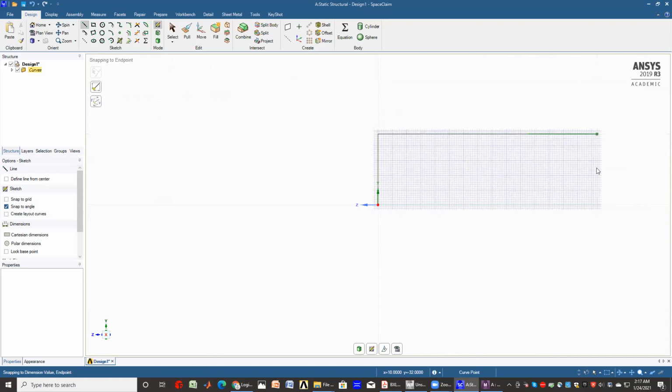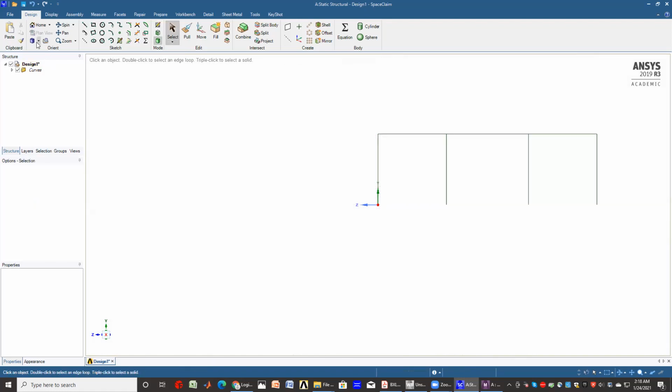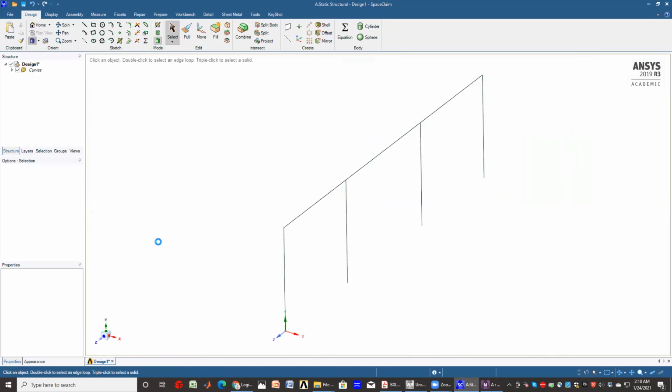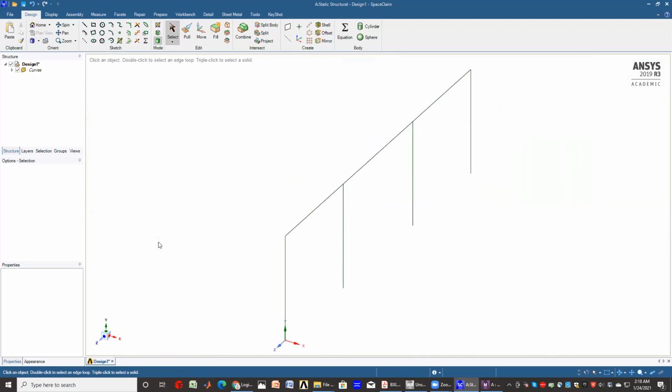Then I'll create my columns by going down like this. And I want the height to be the same as 10 foot. From the end of this last span, I'll go again 10 feet. And from this one, I'll go down also 10 feet. So basically these are my first module of the building. I look at an isometric view like this. Now from this simple unit, I'll create the rest of my building.